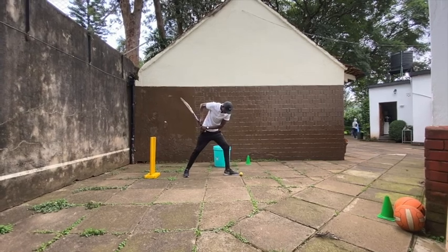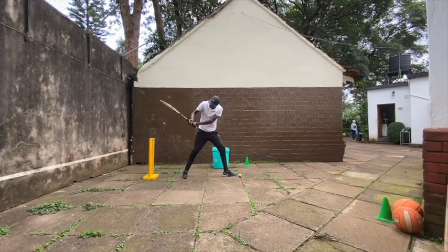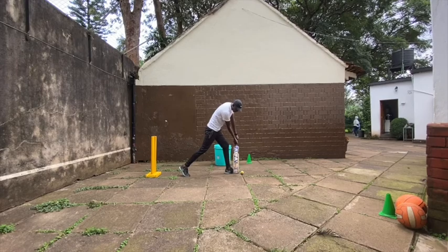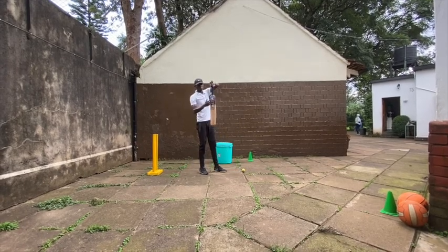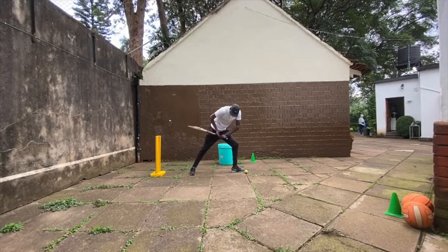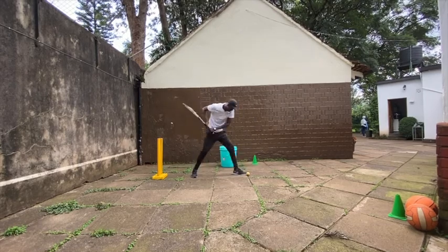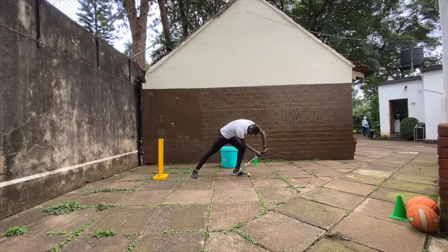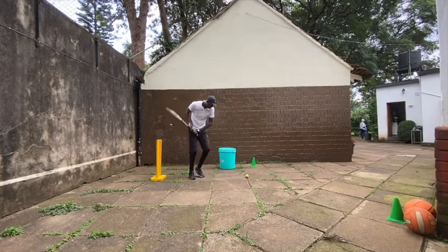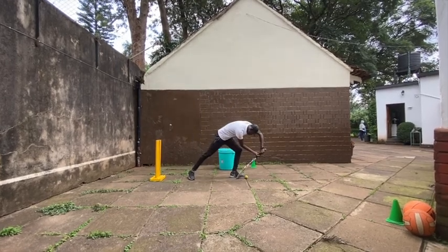And you can see when I step forward, look at the position of my bat. My bat is running along my body, not coming away from my body. If the bat comes away from your body, then you end up missing the ball when you want to block it, because you can't block it this way. Remember, this part of your bat is what you're using to block the ball. Nice and easy. See that? There, slow motion along my body, down there. Let's do 10. One, two, two more.